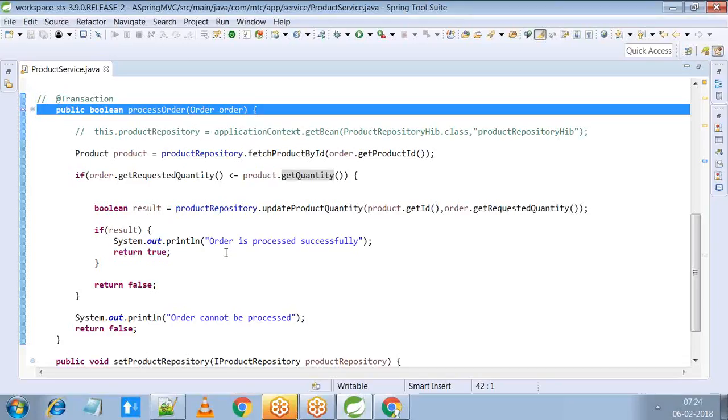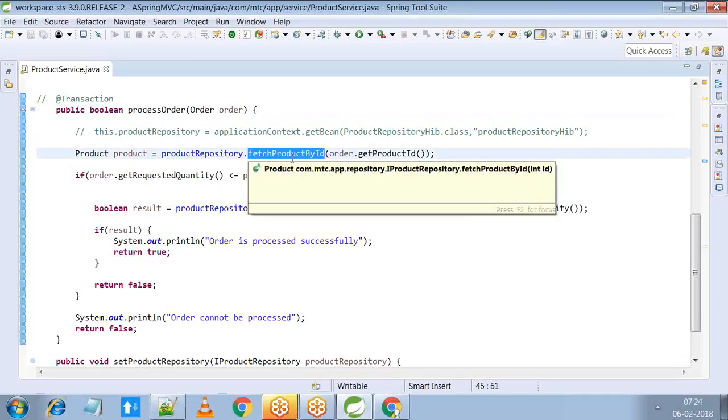Now, when you call that method, it will execute definitely. But what about the transaction? Will it be propagated to that method also? For example, you're calling fetch product by ID method from this transaction context. Will the transaction be propagated to that method?